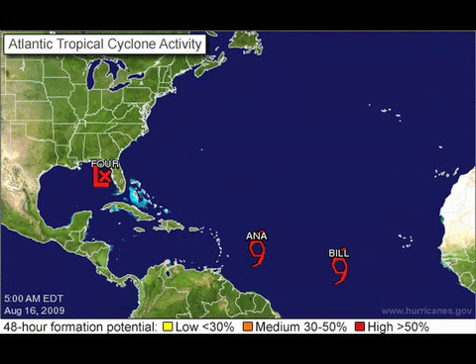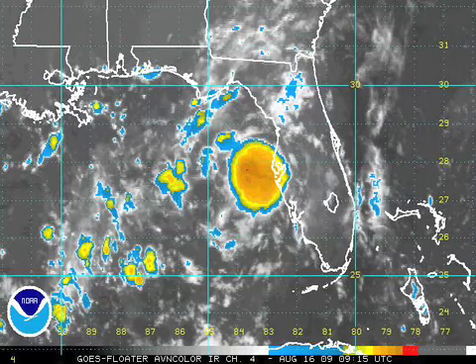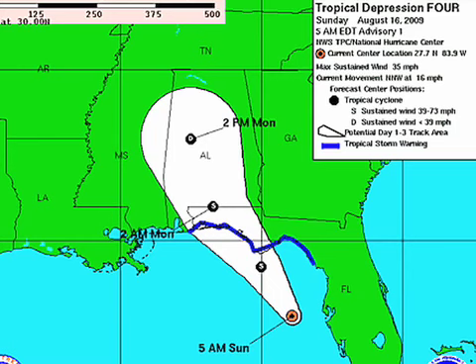Let's get to the tropics, where much of the activity is. There's Tropical Depression 4 just off Tampa, soon to become Claudette — maybe by early this afternoon or late this morning. We've got ANA approaching the Leeward Islands, and we've got Bill way out behind ANA. Here's TD4, what will become Claudette more than likely. Lack of shear and good warm water over the eastern Gulf should allow this to intensify, probably into a mid-range tropical system — a tropical storm on the order of 45 to 50 knots. It's going to be a fairly tight storm, so we expect most of the activity to be right along the track. A Tropical Storm Warning has already been issued from the Alabama-Florida line all the way over to the Suwannee River.